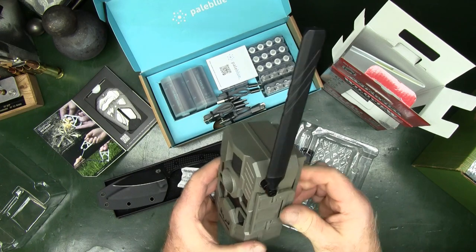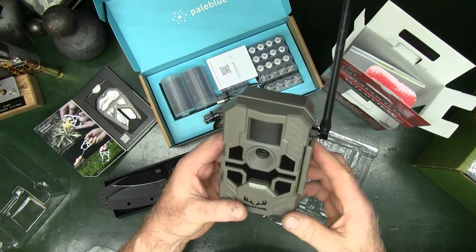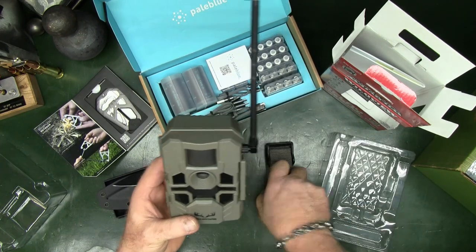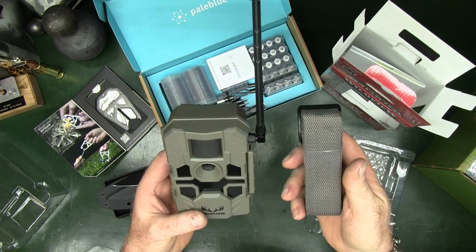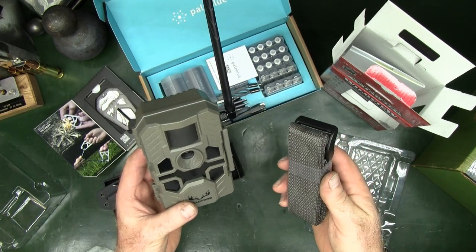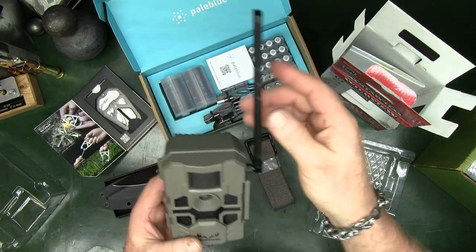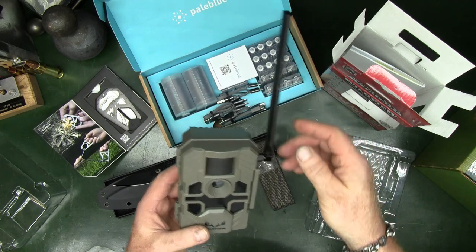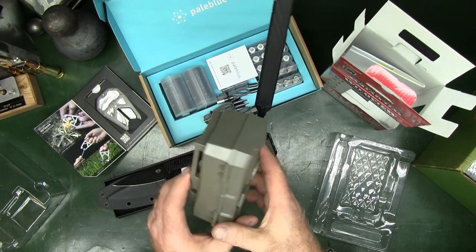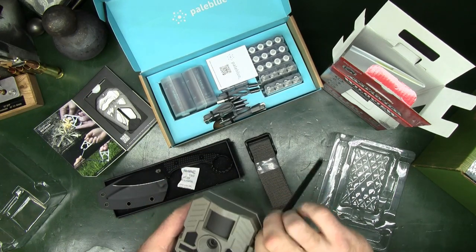Otherwise, everything that you would do with this, you would do via the app and cellular. You can, say you are using this as a security aid, and you have it on a telephone pole out by your garage or wherever you want to, and something walks in front of it, it would then send you that image back to the app on your phone, and it would notify you of such. And I think that is really cool.